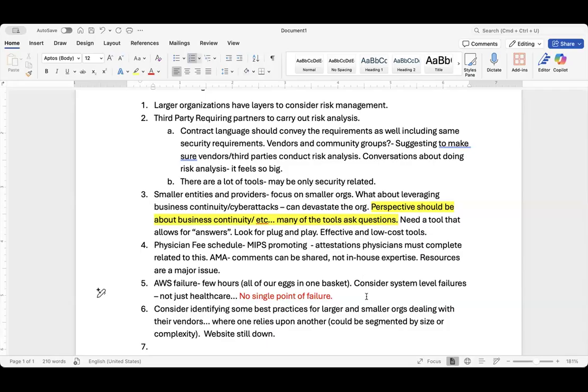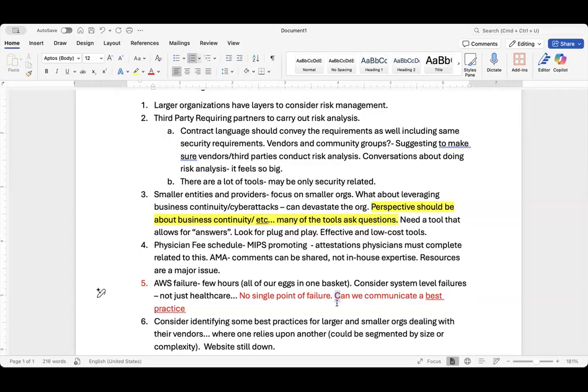And how do we, even if we can just communicate some kind of a best practice for ensuring that you're not putting all your eggs in one basket, either with your trading partners or with your cloud vendors or something. Because we can't take our businesses out of the water for a day or weeks or months, depending on how severe that failure is. We don't want to relive February of 24 ever again.